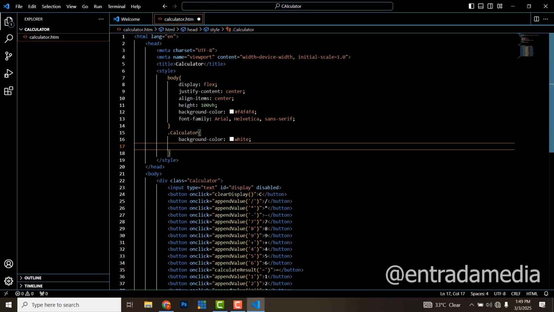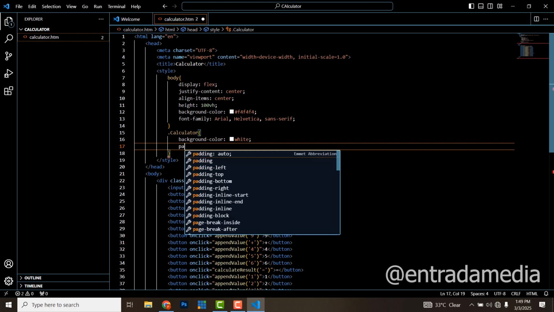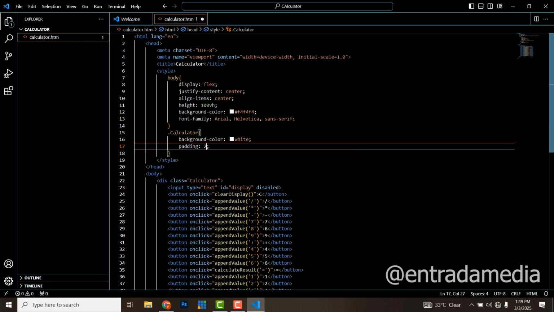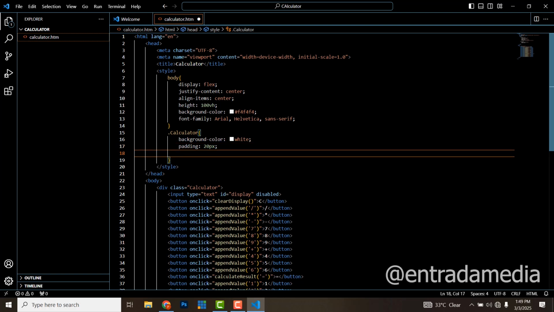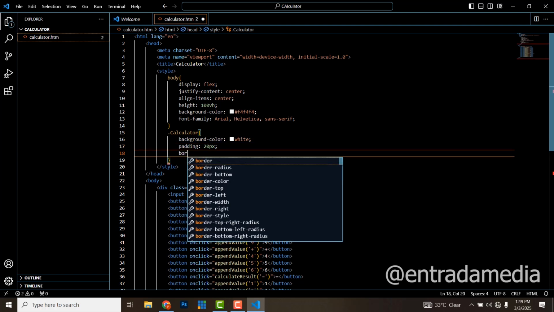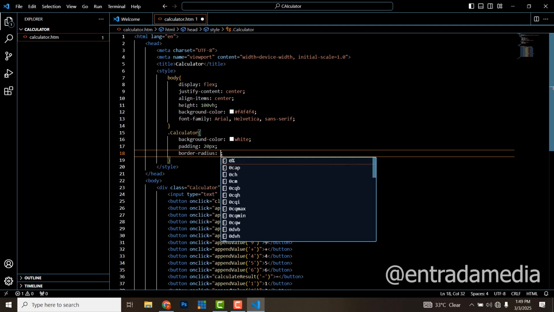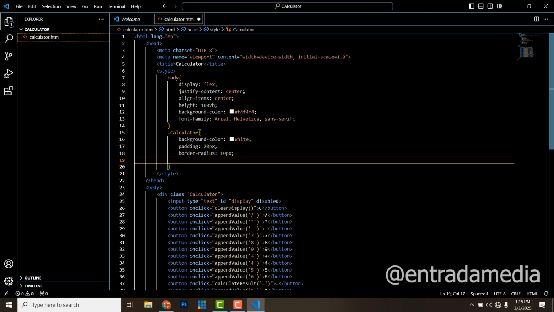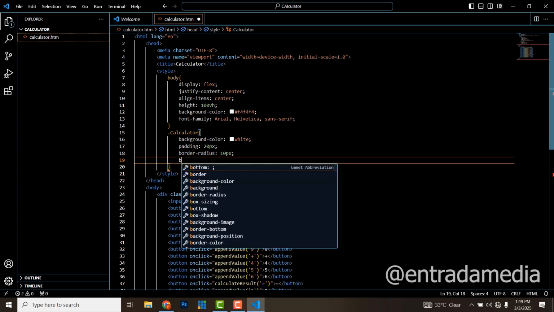Okay, then we're going to go to padding. We're going to pad these to be 20 pixel, and then we're going to go with border radius. So the border radius we're going to have 10 pixels, and then we're going to go to the box shadow.